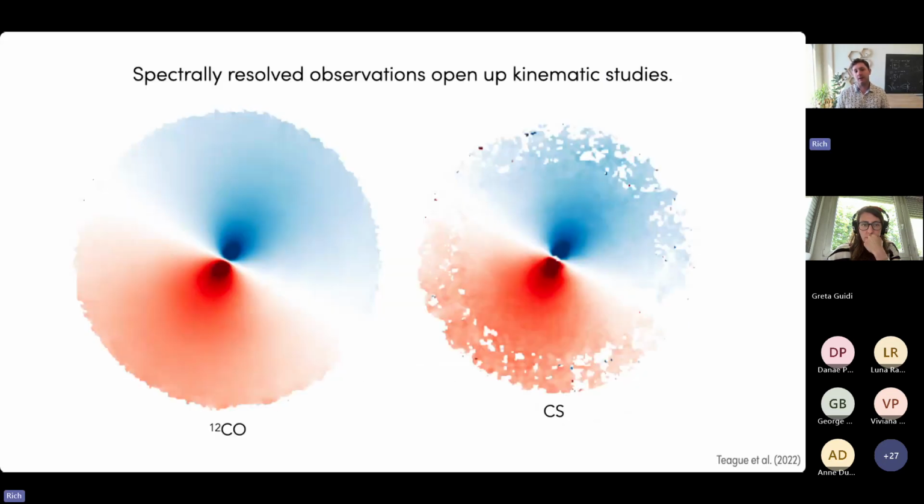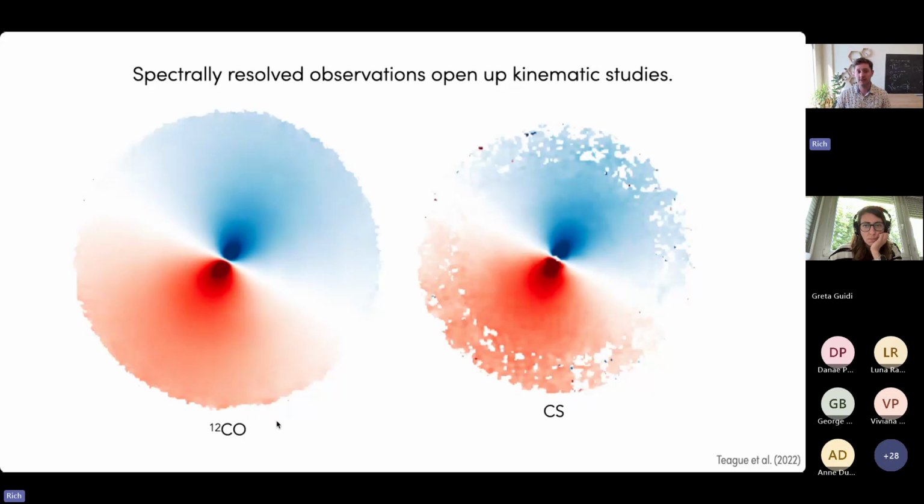The way that we've been thinking about this is that those spectrally resolved observations allow us now to look at the kinematic structure of the disk, how that gas that is emitting is moving. And so we can now map out the gas velocity structure to really exquisite detail. I'd say that with several different techniques, we can get down to a precision of around 10 meters per second for the integrated line of sight velocity. And that allows you to derive maps that look something like this.